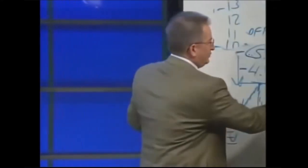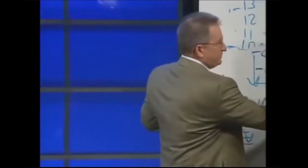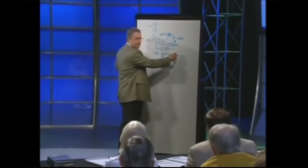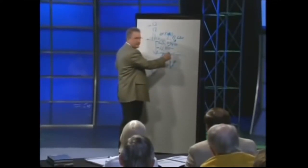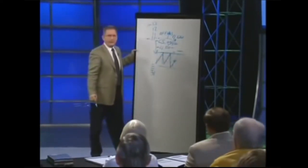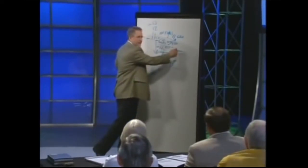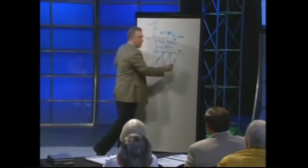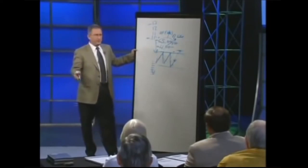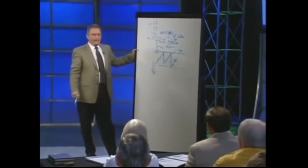But what if I can drive it a little past that resistance? What I'm going to have is a situation where all the other traders who sold at this level right here, that came into the market because it was approaching this previous high, are going to put their stops a little bit above the market. Now, what kind of stops are they going to be? They're going to be buy stops. If they sold to get out at a loss, they have to be buyers. If I can drive the market to those buy stops, I have given myself an instant pool of orders to take the other side of my trades and get me out at maximum profits.